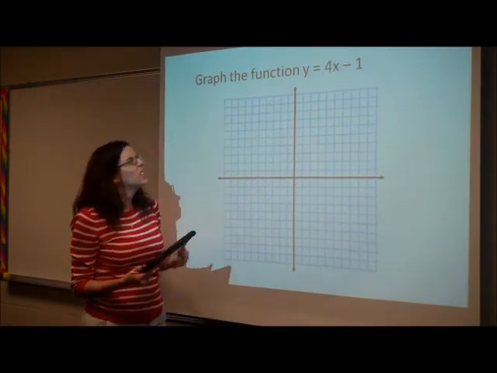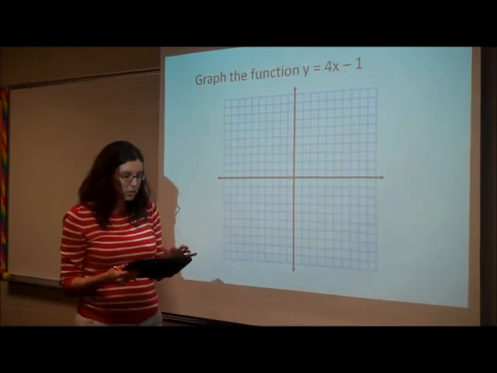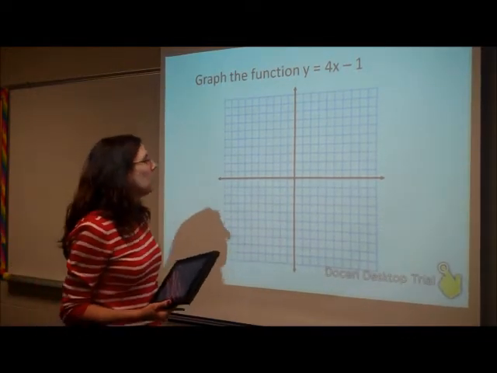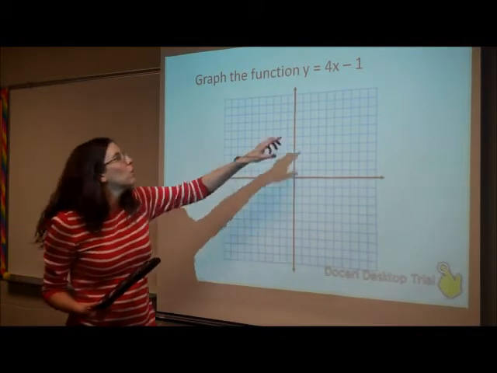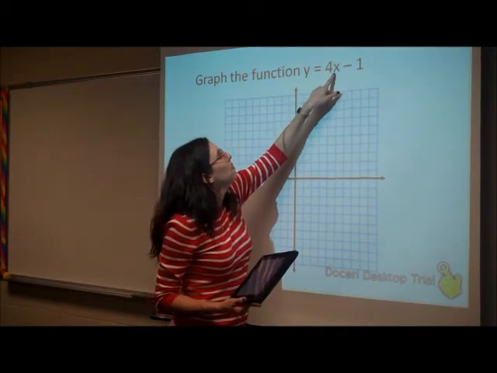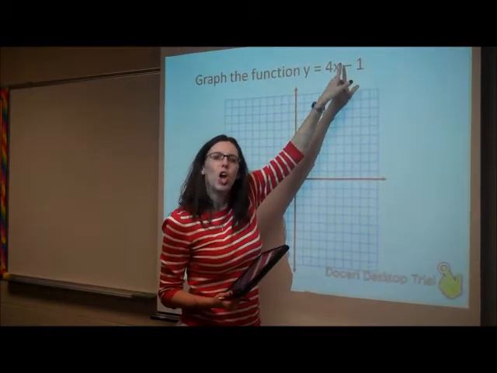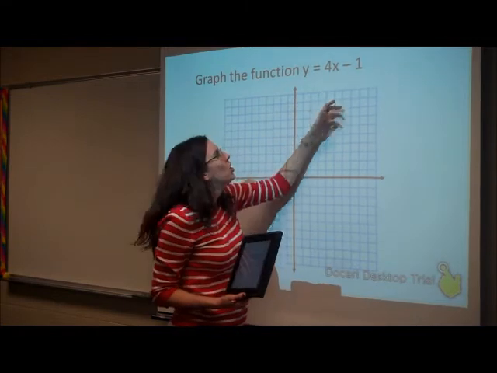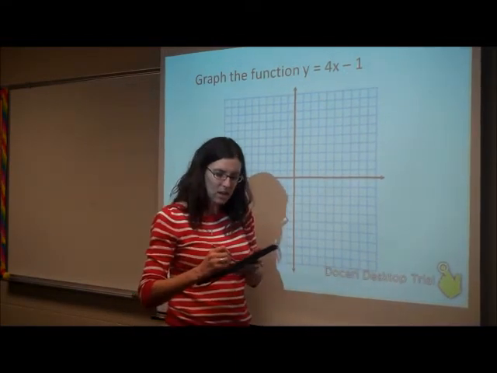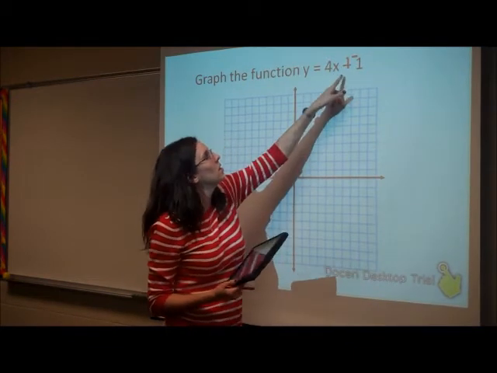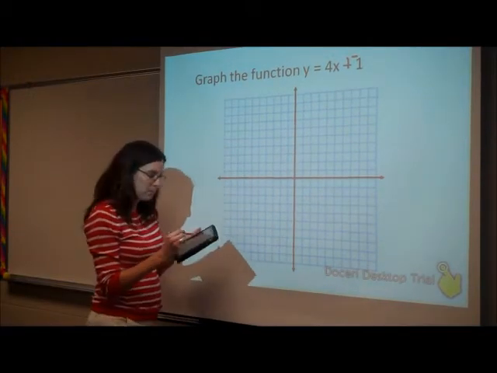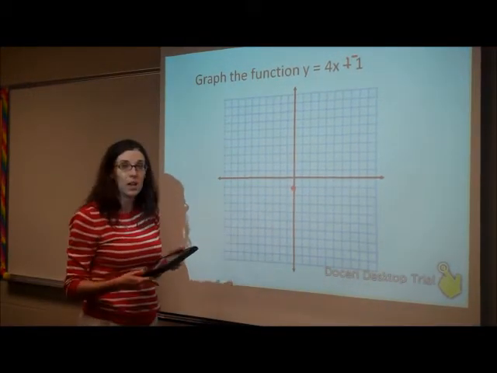All right. Let's try this one together. This one's a little bit different because our slope's in a little bit different form, and so is our y-intercept. For the y-intercept, remember it is what is being added to the x at the end. Okay, y equals mx plus b. Well, here we're subtracting 1. So instead of subtracting 1, how could I look at that as being added? It would be adding the opposite. So my y-intercept is going to be negative 1, okay? If it's subtracting, then it's going to be negative.